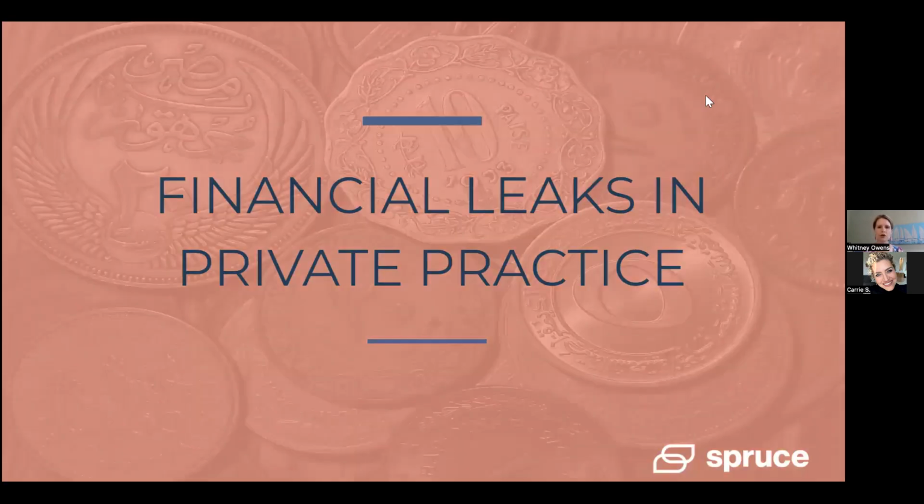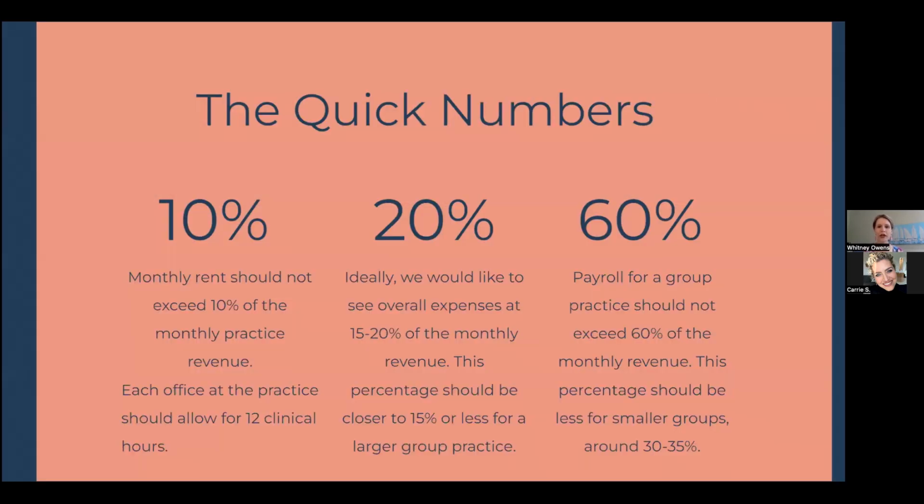All right. So let's talk about financial leaks going on in your private practice. Here are some quick numbers because, y'all, I am a numbers-based girl. I love parameters. And so I like to be like, okay, here's a number, stick with it. That makes my life easier. I love rules. That was what I loved about getting married: give me the rules so I know how you do this whole thing and I can follow these rules and have fun within the process, which is exactly what I did.